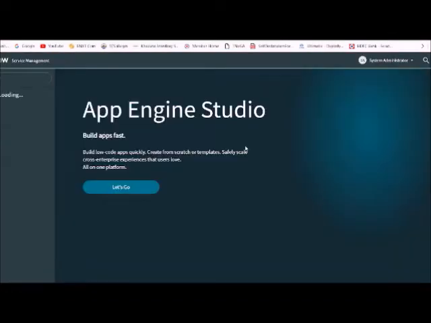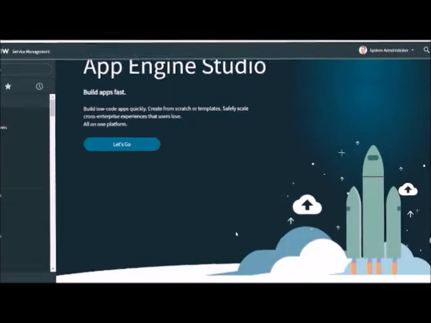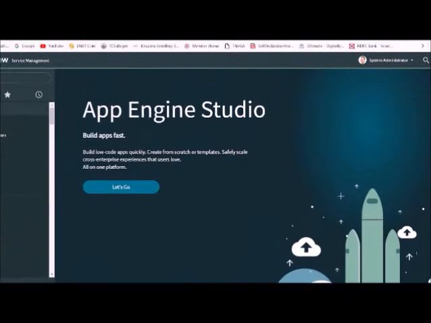Here we go. This is what the page looks like once you have signed up. It will show you as system administrator.